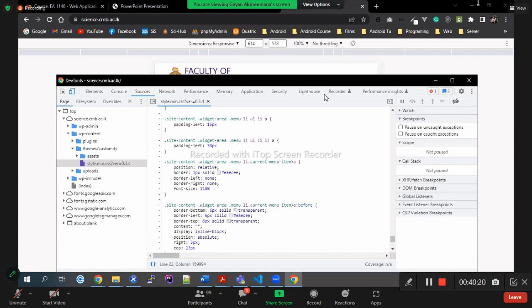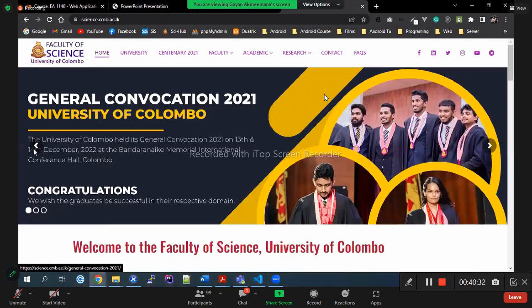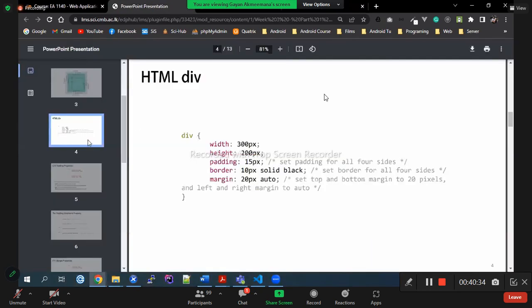Now you can't see anything in here. But if I go to inspect element, here you can see the div tag, after this H2 tag. So why can't we see the div tag here?